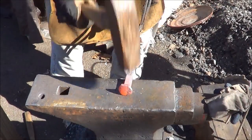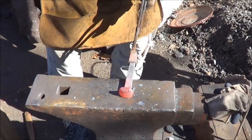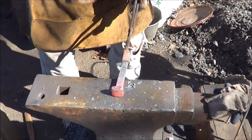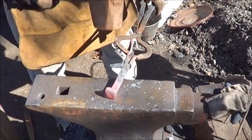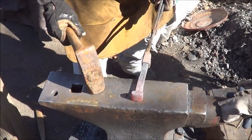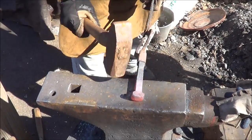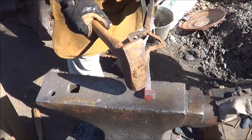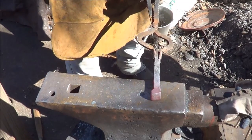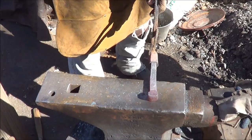Alright, we're not going to make a big deal about this. I'm just going to try to get this down. I'm trying not to stretch it out much. See if we can get that bulk right to the end. You can kind of see what's going on there. One of the cool things about blacksmithing is that if you need something, like a tool, you can pretty much make it yourself. Most of it anyway.